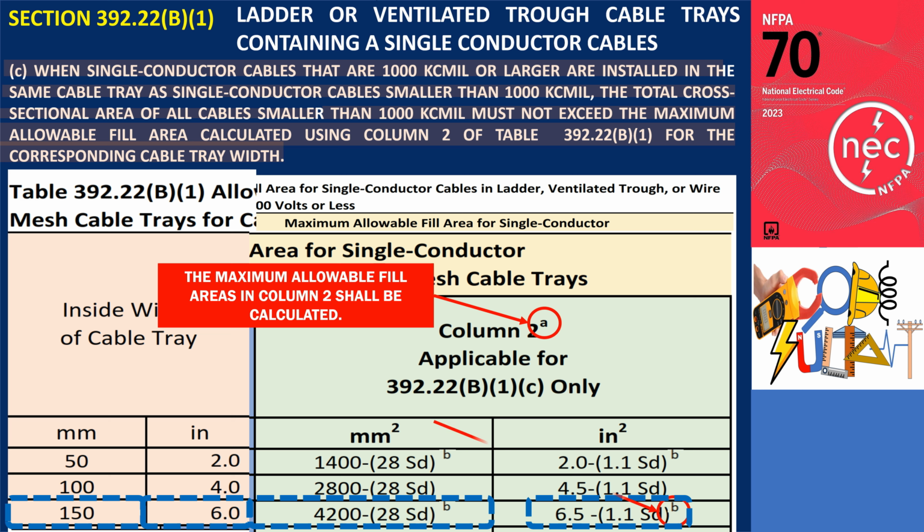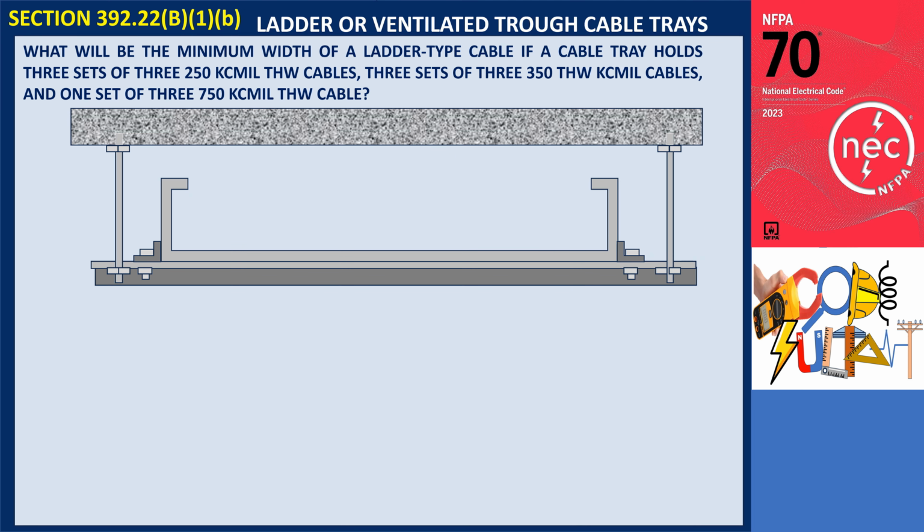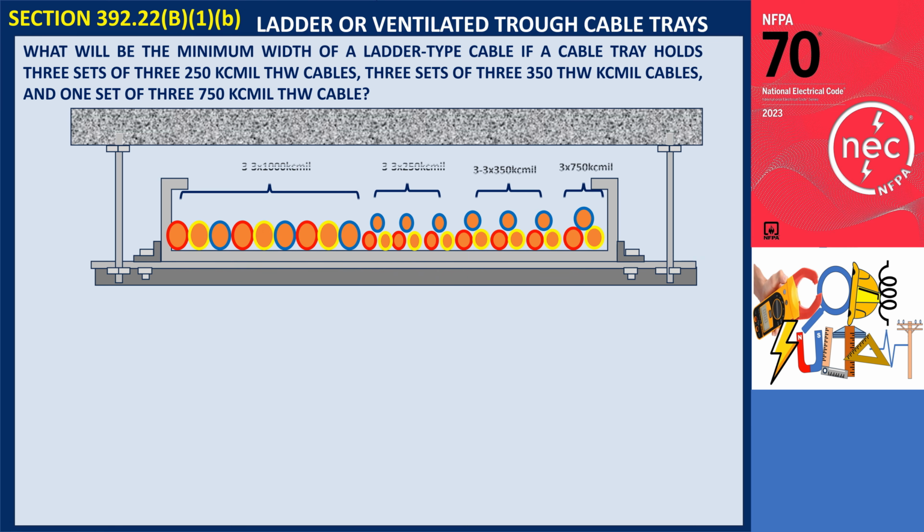While superscript B says the term SD in Column 2 is equal to the sum of the diameters, in mm (in inches), of all 1000 kcmil and larger single-conductor cables in the same cable tray with smaller cables. To understand this, let's have an example. The cables that will be installed are 3 sets of 3 1000 kcmil cables, 3 sets of 3 250 kcmil cables, 3 sets of 3 350 kcmil cables, and 1 set of 3 750 kcmil cables, all are THW. What is the minimum width required for a ladder-type cable tray?